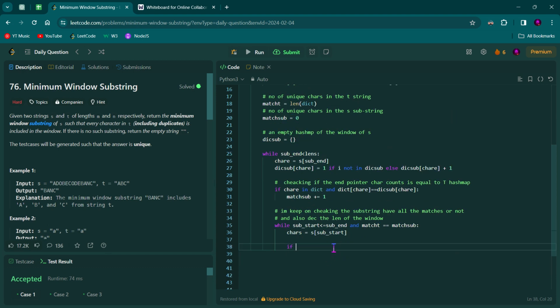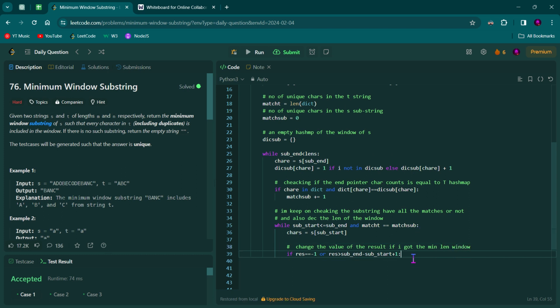In the starting, if res equals -1 or res is greater than sub end minus sub start plus 1, it means I have to change the value of the result, since I got a minimum length window.